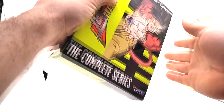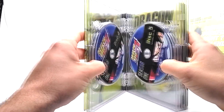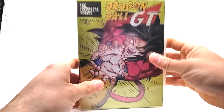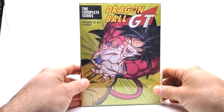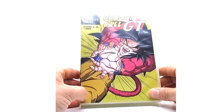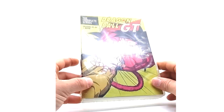I'm almost positive that the discs are the same discs that come in the green bricks — you can see the blue disc here. I shone my light right through and I can see a faint blue, so I think they're the same. If I find another copy opened or see pictures confirming they're different discs, I'll open this up. But I don't want to open it only to find it's the exact same release as the three others I already have.